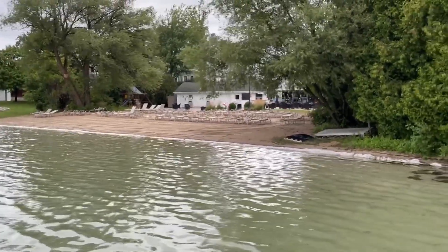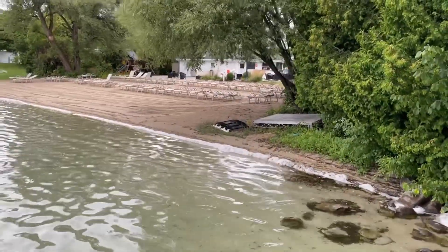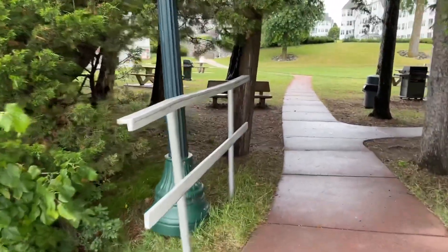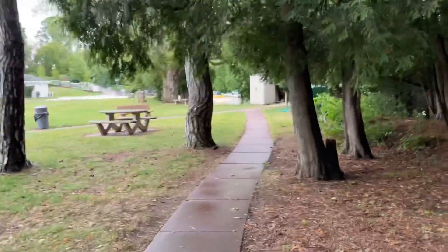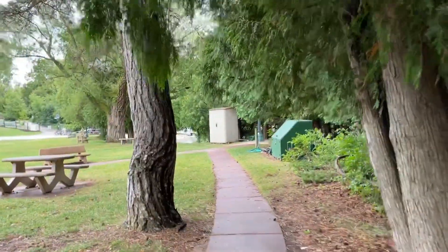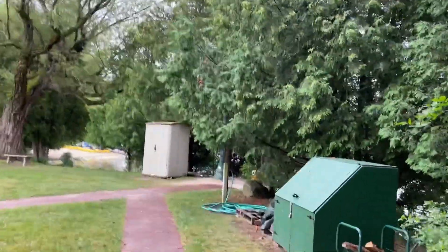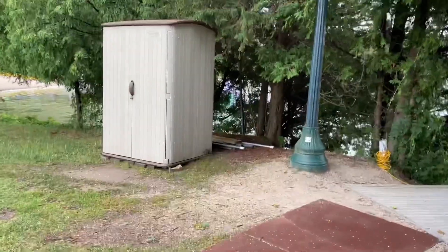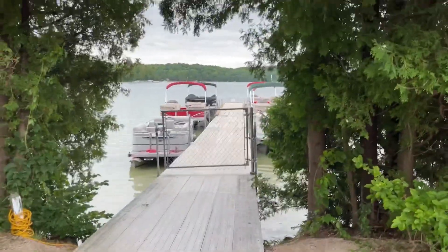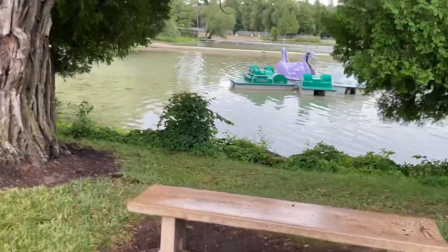Over there is like the beach area — lawn chairs, playground, things like that. It rained a lot over here this morning and a bit last night, so there are people cleaning out the area. Sorry, a bug flew in my eye — joys of filming in nature, that's why I can't be a nature channel. So they have this blocked off, but this is where you would go for the boat rentals. What a polite bird — good morning to you too.